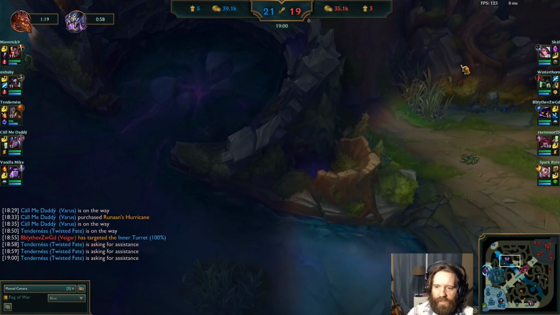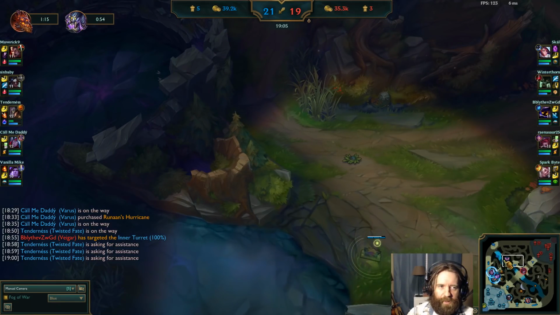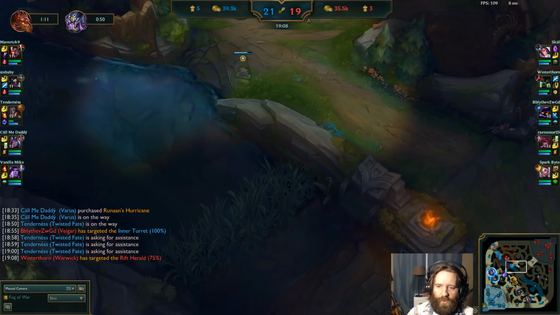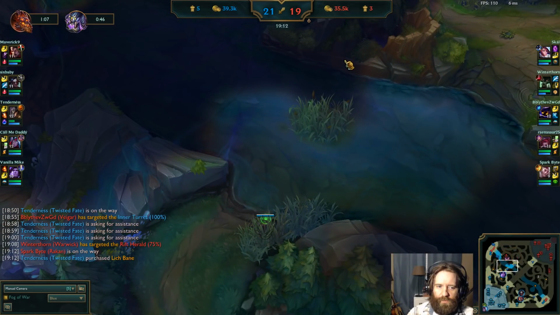Get at least 1 tower out of it. Warwick's over there trying to get it. Darius does not have TP. So you gotta be careful that you don't get into a fight. It's gonna be a 4v5. Be careful walking through here. They're gonna be here.